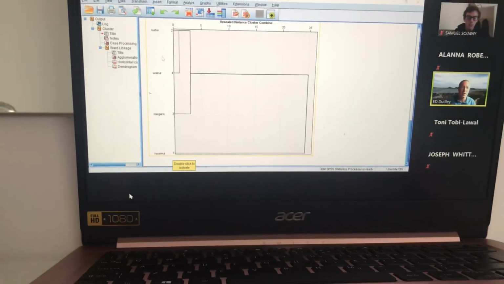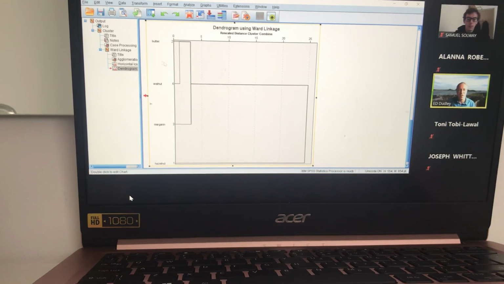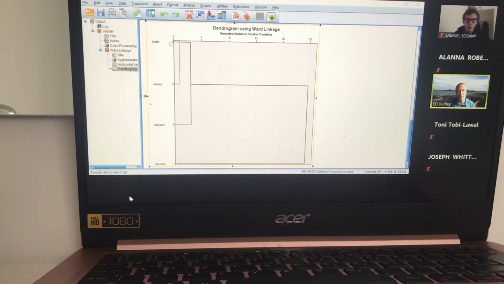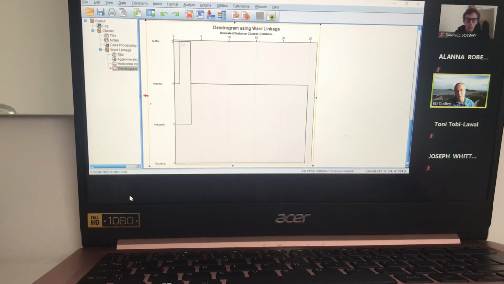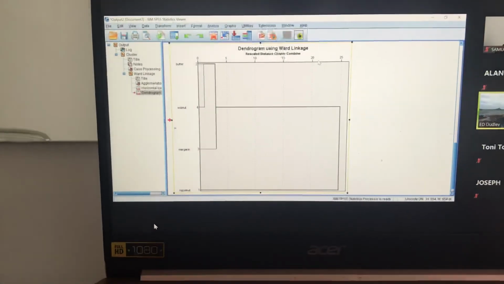So certain walnut, because the branch between them only goes back a short distance, are very similar. The next most similar example is margarine, because it's linked to that branch by another branch here. Hazelnuts, by definition, are very different in terms of lipid content, because the branch that links to the hazelnut goes all the way back before it makes a new branch. So where the 10 samples cluster together defines which are more similar and more distinct from each other. And so I want you to produce that dendrogram and effectively comment on it.